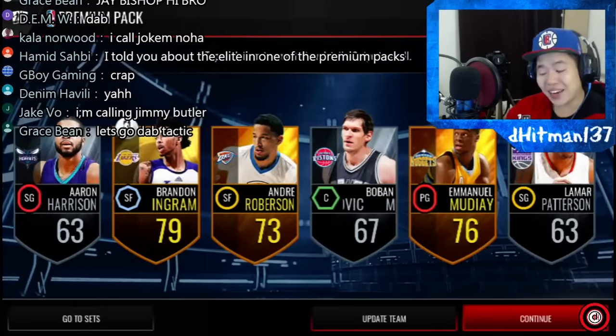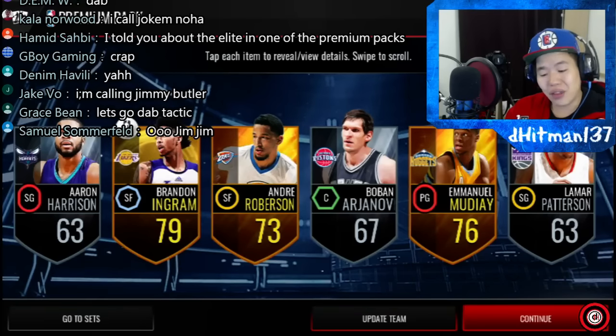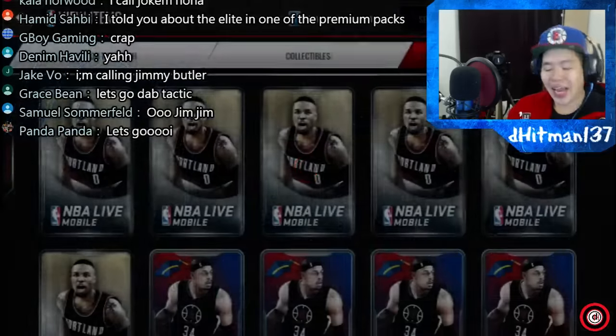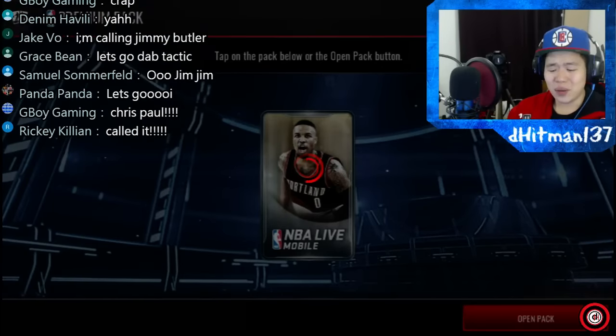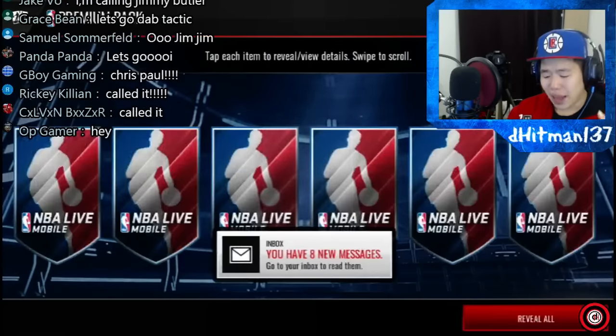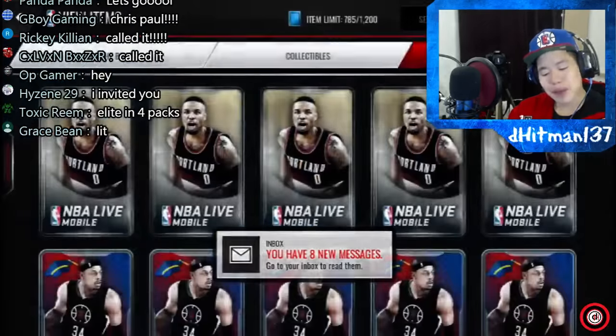Ooh, we got Brandon Ingram. He is basically almost an elite. He's like 2.25k, 30k. So, I can dig with this. I can live with those. Yeah, let's go. We get inspired. We slowing it down. We got boom. Chris Middleton. That's the best you can do me.